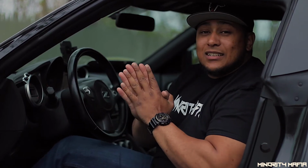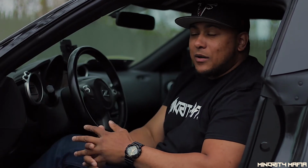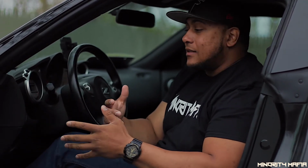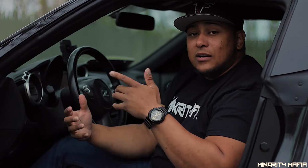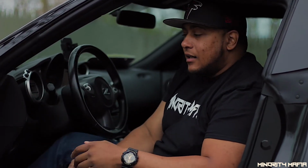Typically I just keep it in the dash so it's visible, but it's an awesome way to not have your plate mounted in your front bumper to attract cops. And I actually don't have any tickets right now, thankfully, but I keep it in the dash so it's visible because I didn't want to ruin my front bumper. But I'll need to work that out and see if I can get like a tow hook mount or a grill mount, so then that way I have the front plate mounted, because that's the easiest way to avoid tickets.